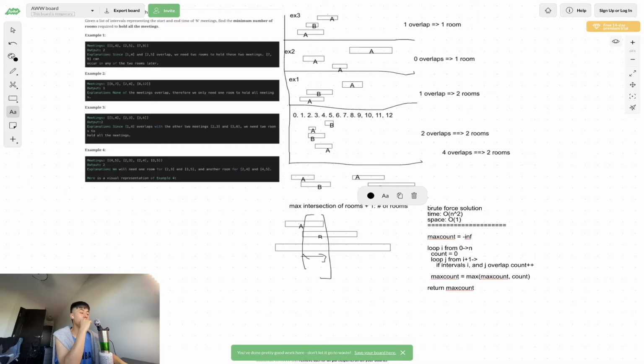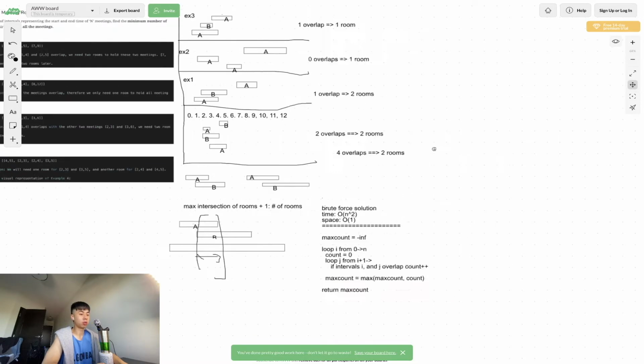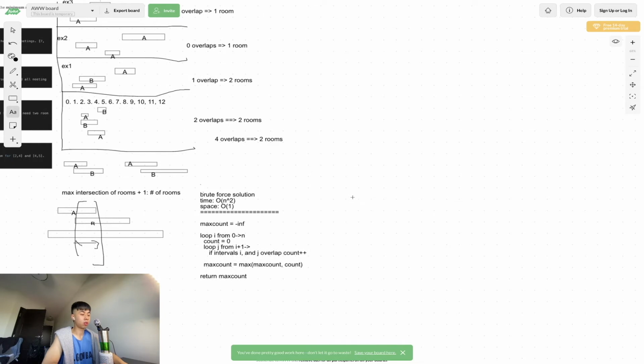So now the question becomes, can we do better than the brute force solution? Optimal solution. Possible times are maybe n log n, O of n, O of log n. And space could be constant. I don't think, it'd probably be O of n or something.